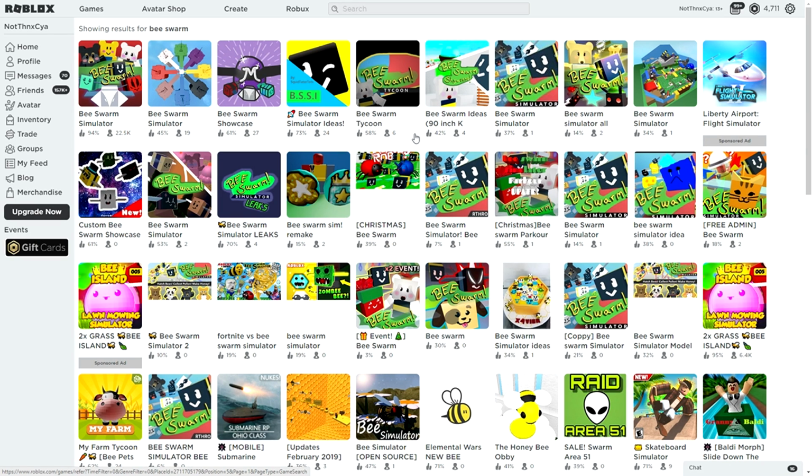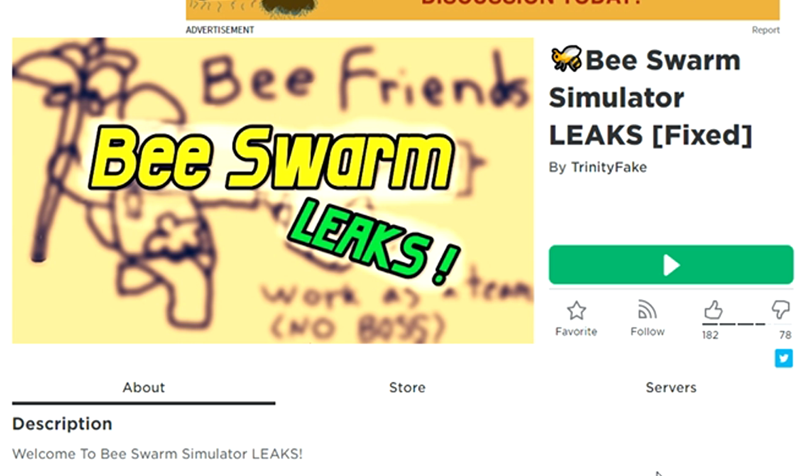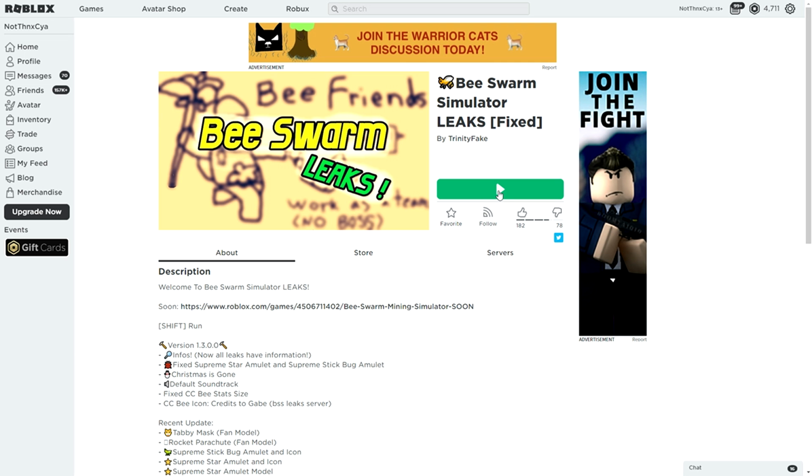But anyway, today we're going to be checking out a couple of different ones. Don't really know what to expect. I feel like we started off really, really strong with this one. But yeah, which one should we pick? What about this one? Should we go with this one? This is Beast Swarm Simulator Leaks. This is by Trinity Fake. Okay, should we jump in? Yeah, why not?